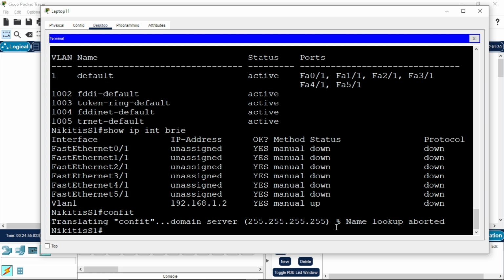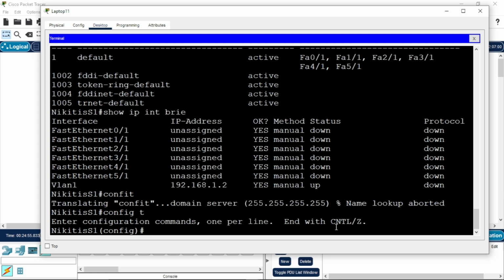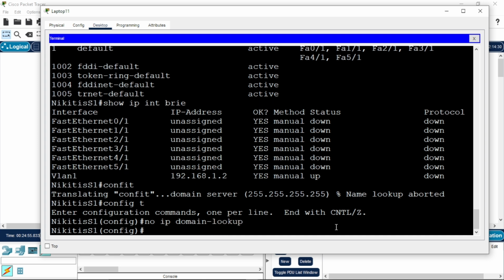That's if you do not turn it off. Okay, but for us to turn it off, we need to go back to the global configuration mode. So config t. So you can do something like no IP domain lookup. Okay, so if you make any mistake again, this particular error will not show up.